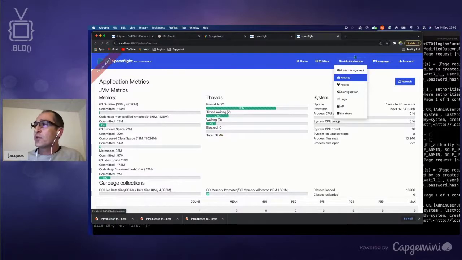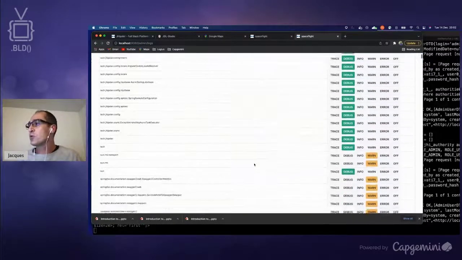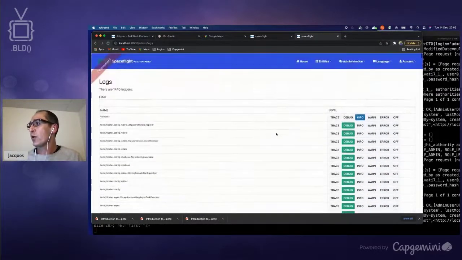By the way, this is leveraging Spring actuators. So this is also the endpoint that gets exposed if you use Prometheus. That'll get scraped and pulled into Prometheus at a later stage as well. The other thing that's very interesting is we've got the logs. This is where you can switch on and off dynamic logging.